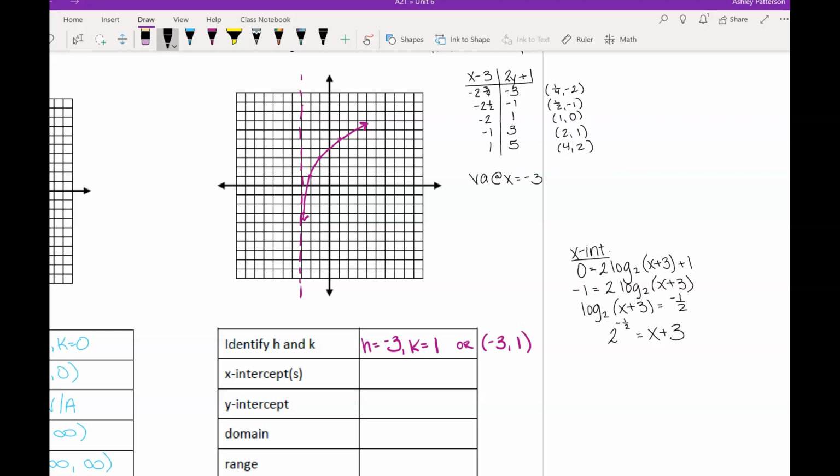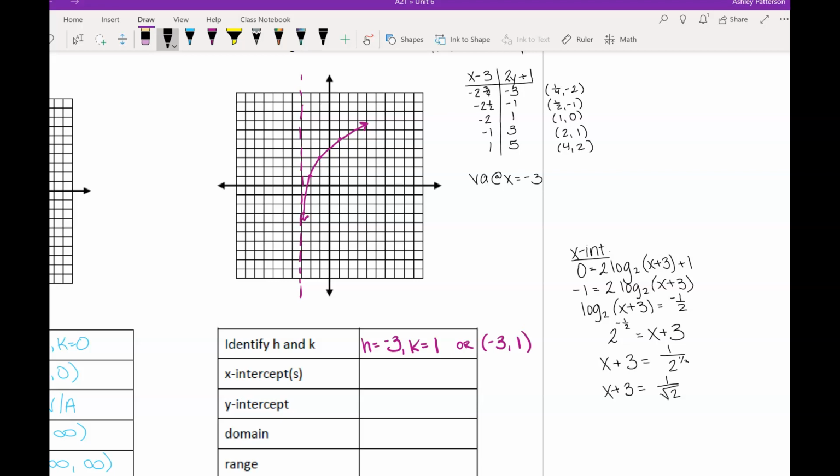Now, a couple things. First off, that negative exponent needs to go away. So x plus 3 is equal to 1 over 2 to the 1/2 power. And then 2 to the 1/2 power, flashback to first semester, is a rational exponent. So it's truly 1 over the square root of 2. The denominator is the index. The numerator is the exponent.